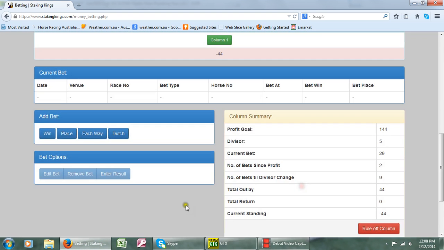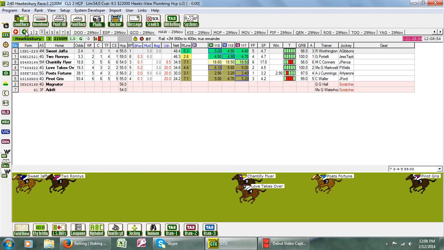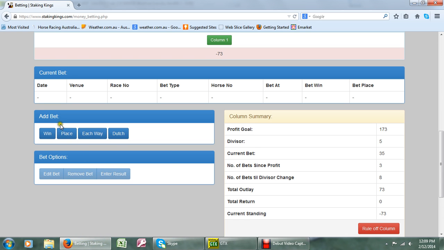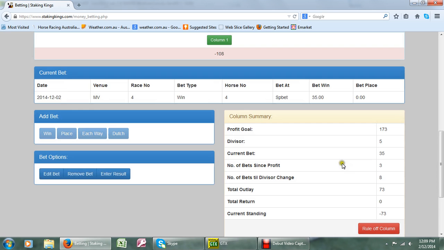Number 6, we add that bet, we enter the result, we know it lost. And so on and so on. If we go to Moonee Valley race 4, number 4, and the win bet there, we can add the bet.